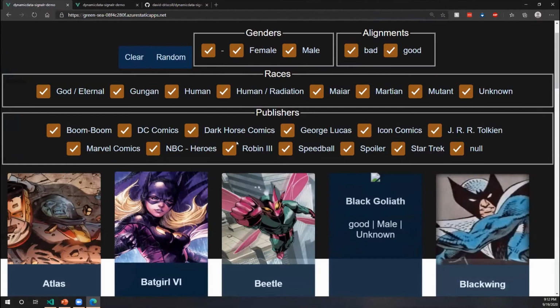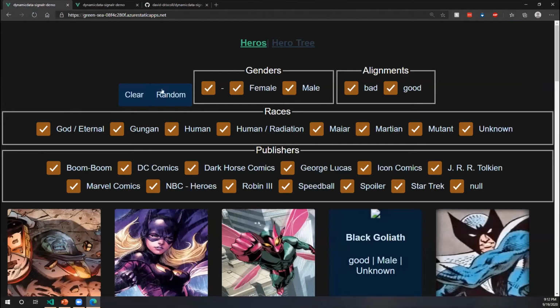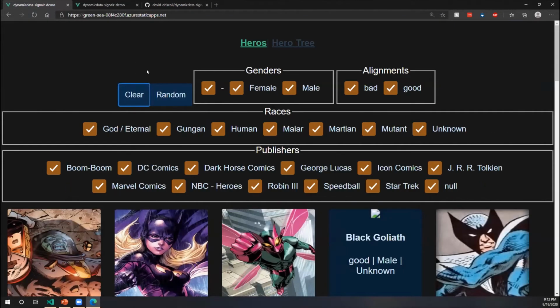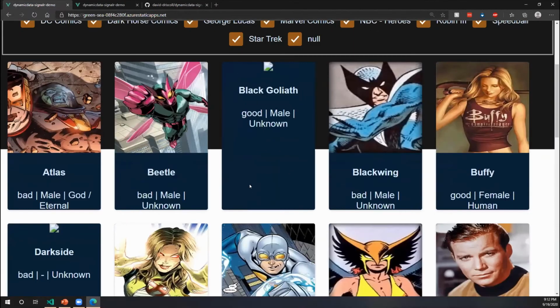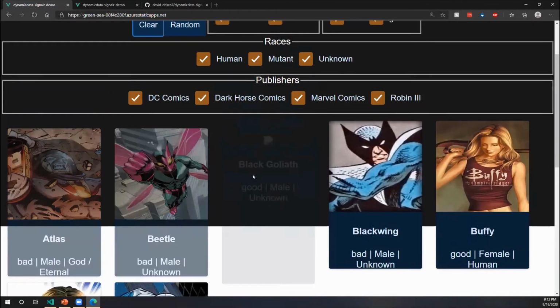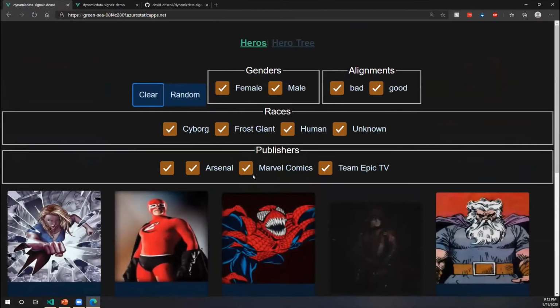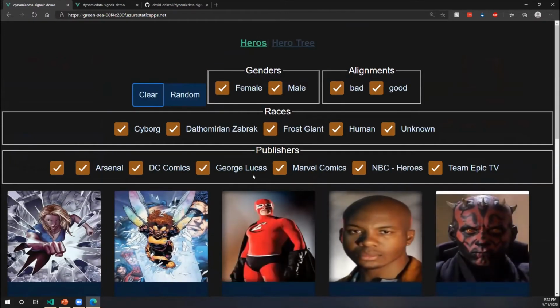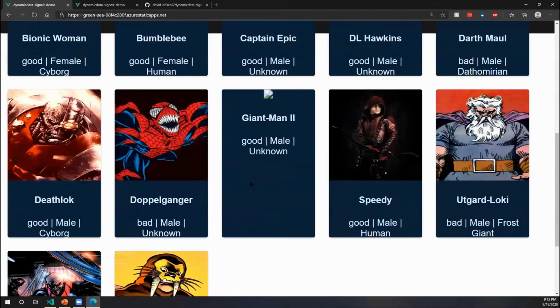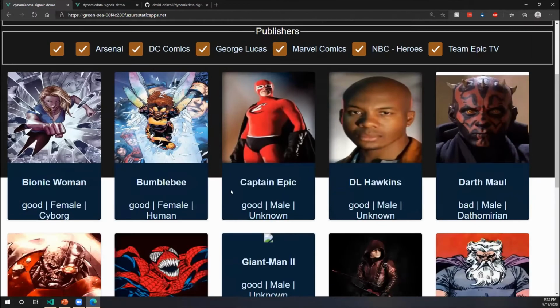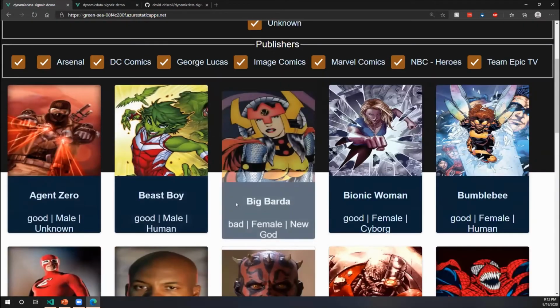So this is just a random list of superheroes. We can come in here, we can actually clear the list, and it's going to start slowly taking them out, doing the kind of thing that you might want to do. On the front end, this is using Vue.js. I picked Vue because that's what I'm familiar with. So someone out there has clicked the random button, and so we've introduced some more heroes. I can click the random button, we can introduce some more.